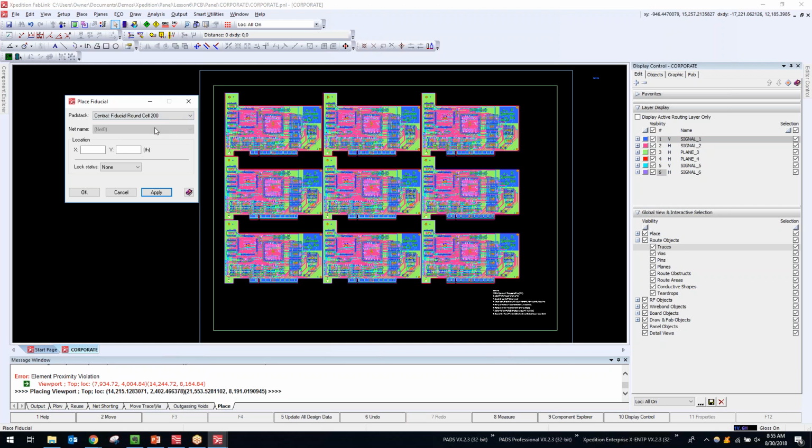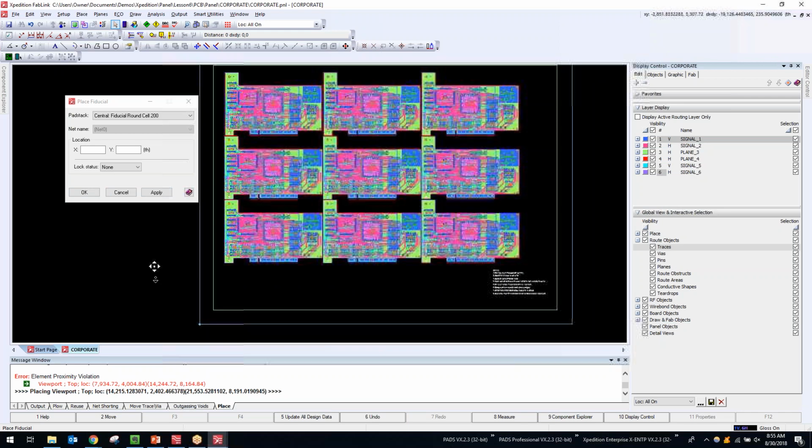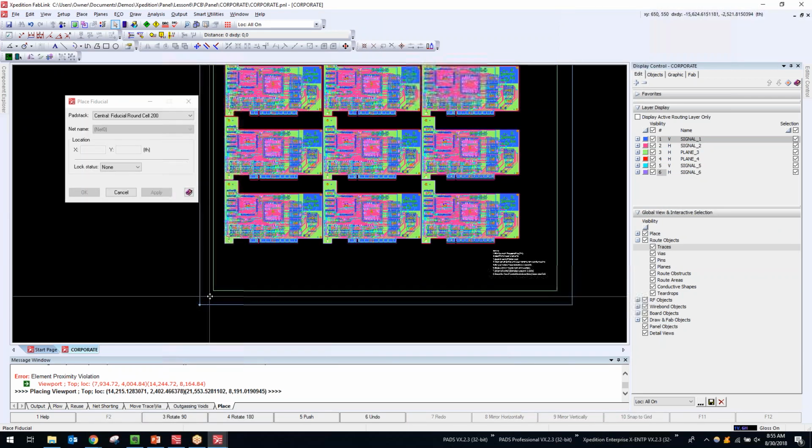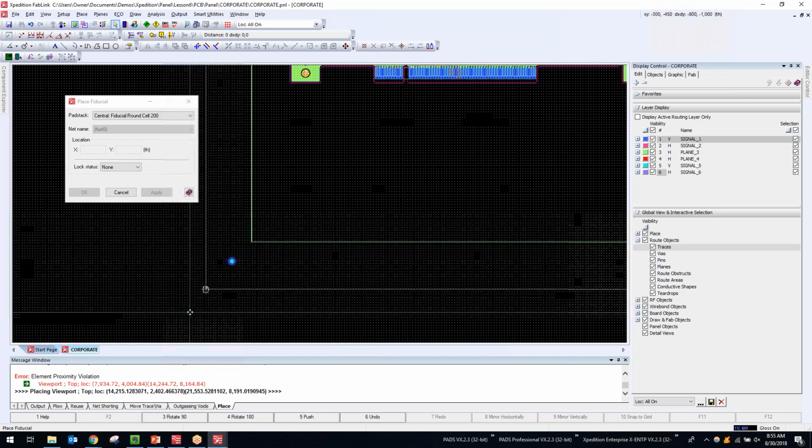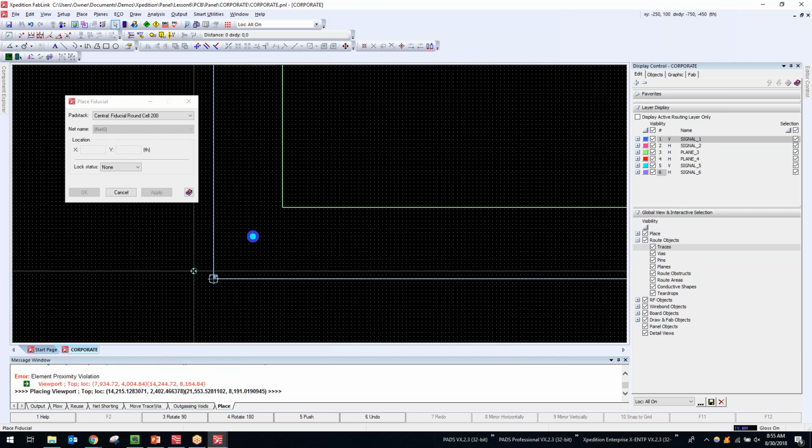So this fiducial that we use here, we can use again in a future panel design. I can enter in the XY locations if you already have those, and then you can have those arrayed out on the board manually. If I want, I can just place these manually in the different sections on the board, and you'll see that pad stack is reflected.